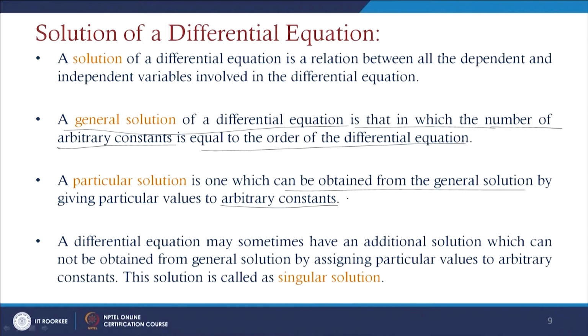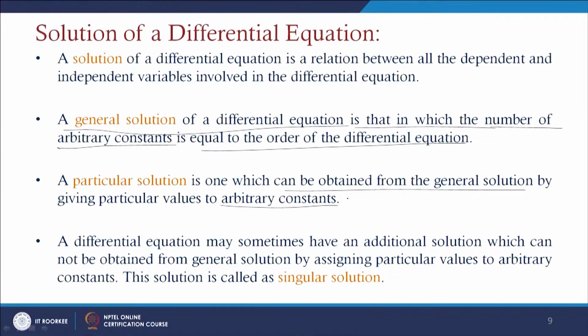If some boundary condition is prescribed, or if we are using certain methods to find a particular solution from the general solution, then we can get it by choosing or determining the arbitrary constant values. Since the constant values can be changed according to the solution process, that is why we say it is a particular solution. This means that for particular values of these constants, this solution will satisfy the differential equation.